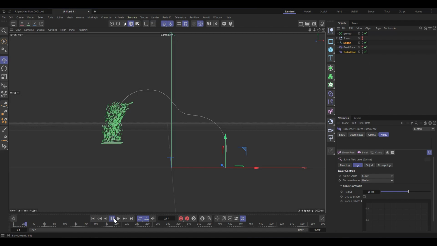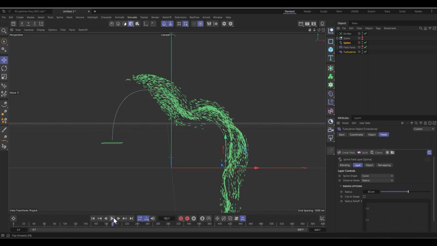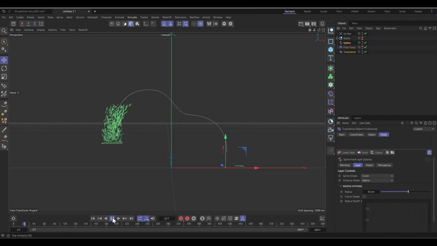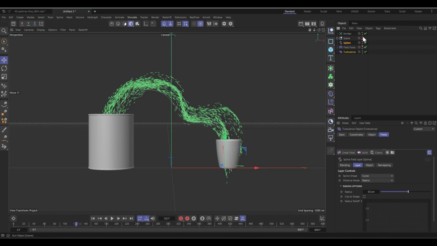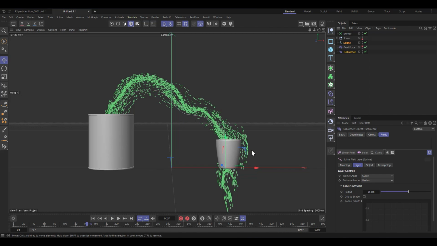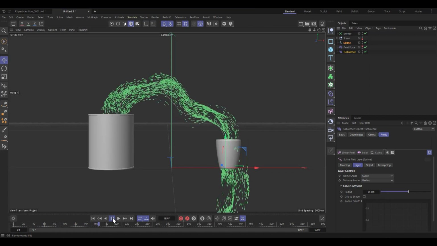Let's check and see. If we hit play, you can see we have some turbulence in it, but it's not going all over the place. It stays within a certain radius, and this is fine for now, right? Now, like I said, if I bring back our scene, you can see we want it to move from this container into this particular cap, but there's an issue when it gets here. Because of the turbulence, some of them pass over the cap and go outside the cap. But we want everything, when it gets to this particular point, to sort of shrink together, come together, and all of it fall within the cap, right? So if I hit play again, you can see everything is coming, but some go above the cap.